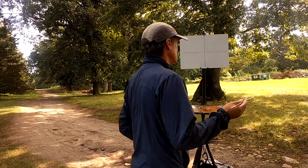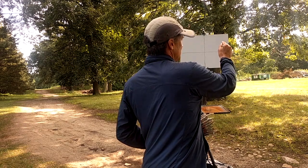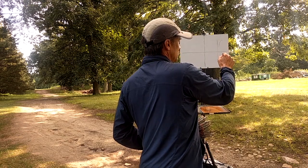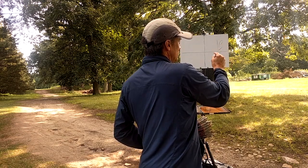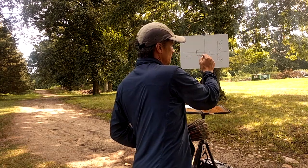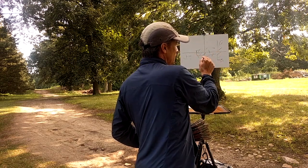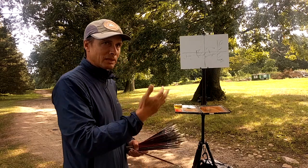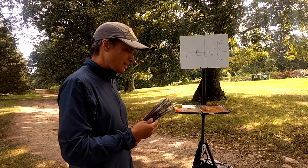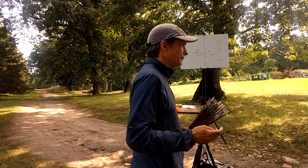Now, the overall composition, you'll either have what's called a steelyard, which means you'll have a large amount of weight on one side of the painting, counterbalanced by a lot of empty space. Or you can have your subject more or less in the center. I tend to put stuff a little bit off center and then counterbalance it with empty space. So it's kind of a variation. I don't really like the strong steelyard paintings, but historically they were very popular and produced a lot of good work.